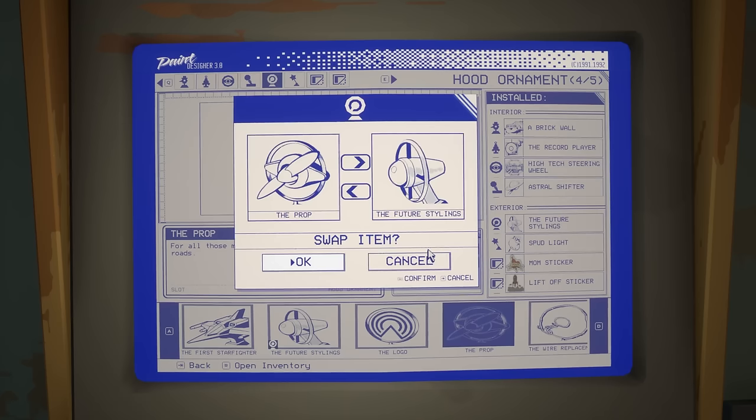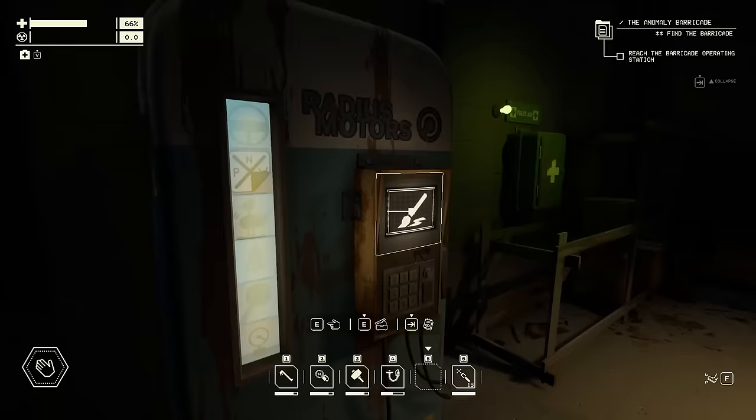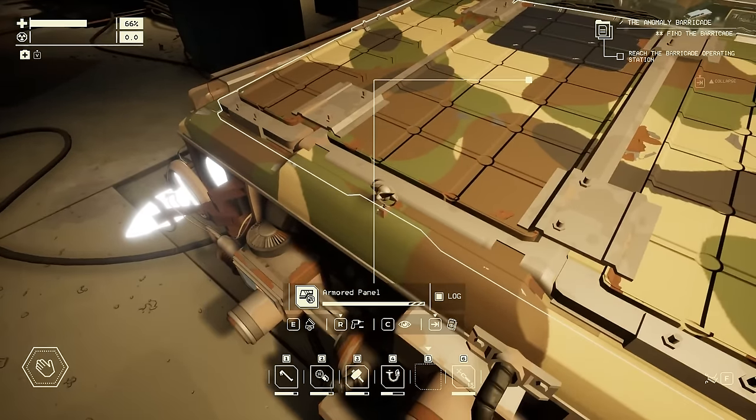Oh, it's a propeller for my front hood. I will gladly change to that. That's kind of smaller than I expected, but that's what she said.